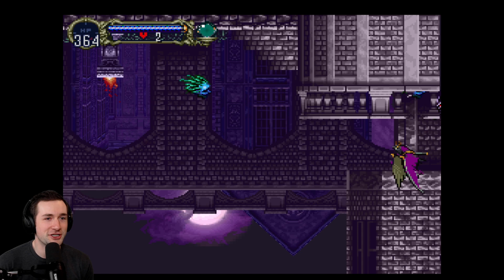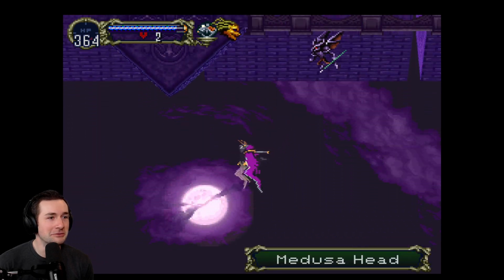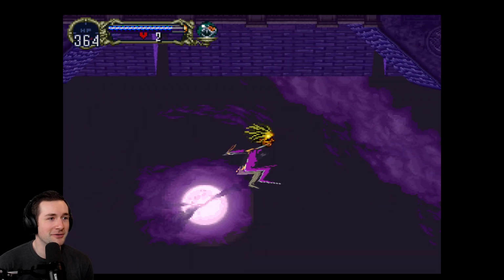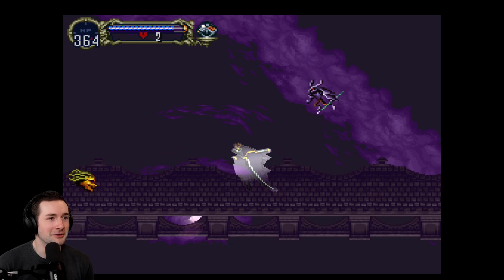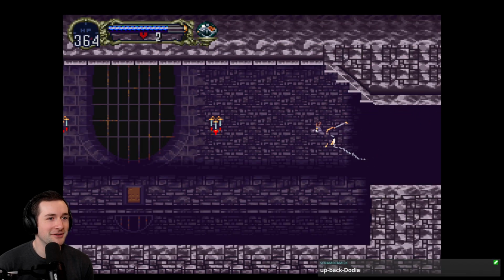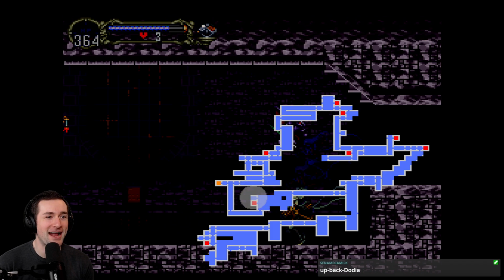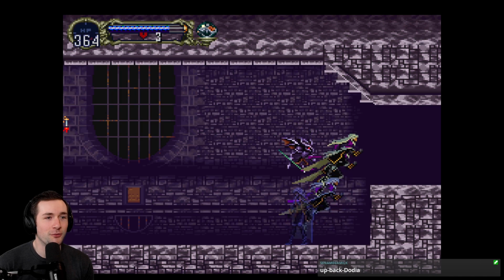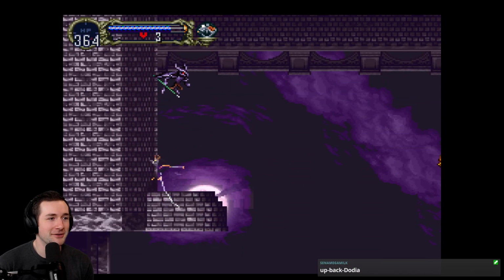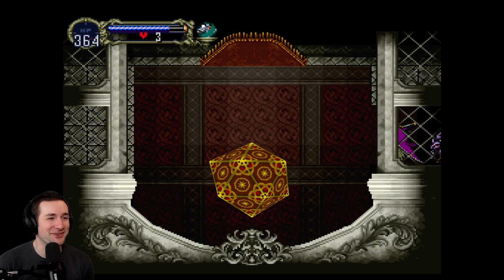Up, forward. Oh, shit. Up and fireball. Ooh. Where am I? Up, fireball. Up and fireball. Oh, it didn't come out that time. Up and fireball. Oh, too far. Back. Oh, we missed the save room by an entire floor. Oh, scum fly scum. Or fly scum fly, not scum fly scum.